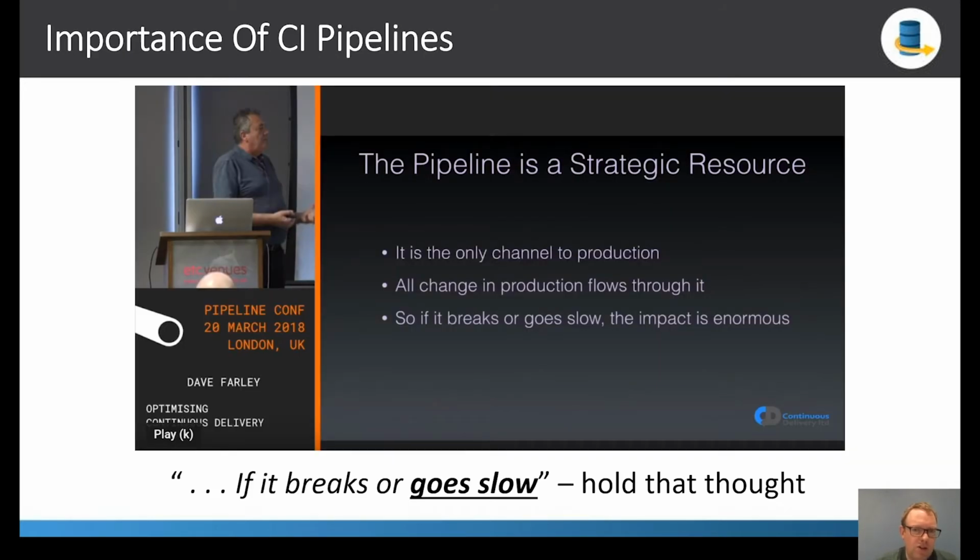And pipelines are a strategic resource. As per this session by Dave Farley, author of a book on continuous delivery, which is generally regarded to be the Bible on the subject. As per a session that Dave delivered at Pipeline Conference 2018 in London, a pipeline is the only channel to production.